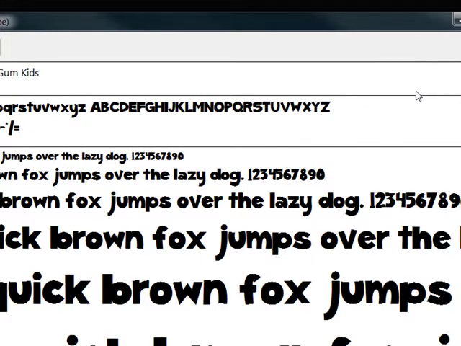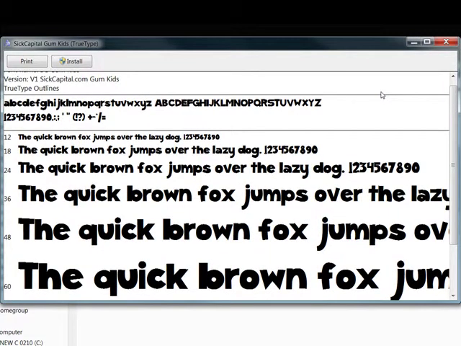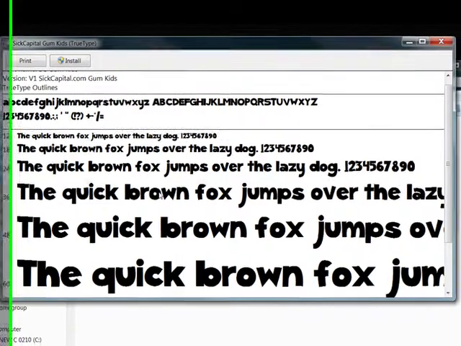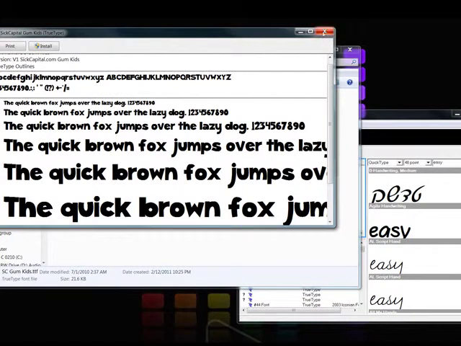The problem with that, however, is if you use this option to install so many fonts in Windows, eventually your system will become bogged down and it will begin to run slower and slower and slower. It just simply is not a good idea to have too many fonts installed on your system. You need to be able to have control over this, and this is where a font editor comes in. Okay, so I'm going to go ahead and close that out.